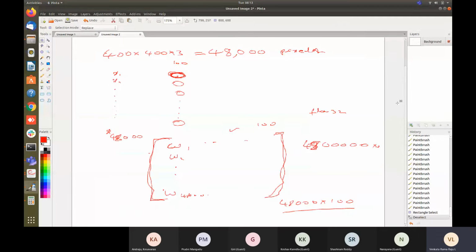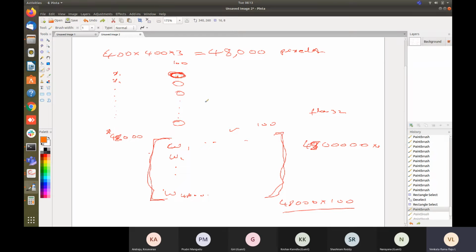Let me explain here itself. For this first node, how many weights do we need? 48,000, right?